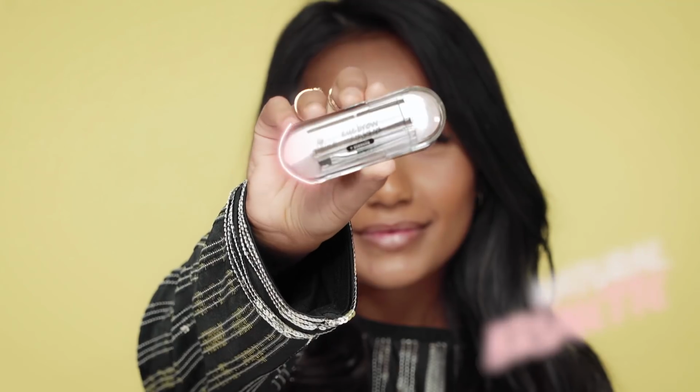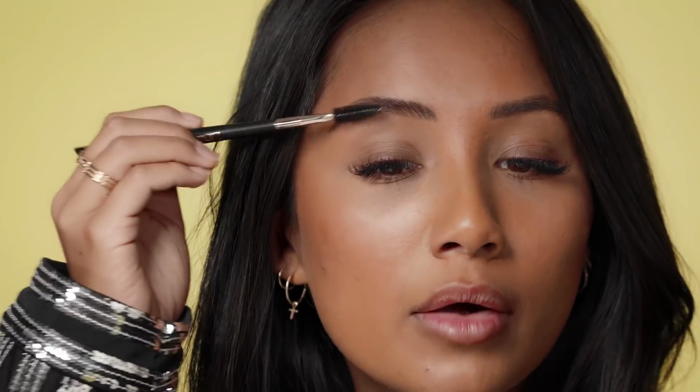Let's start by defining the brows. With a bold look like this, we want the eyebrows to be on point. I'm using the Eyebrow Stylist set in the shade Natural Brunette Style. First, I will use a spoolie to comb through my brows, like this.